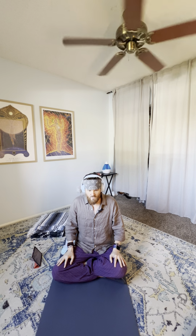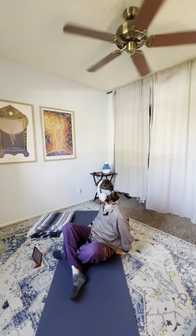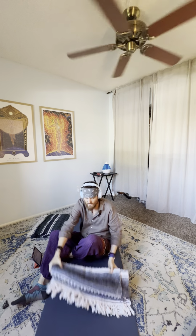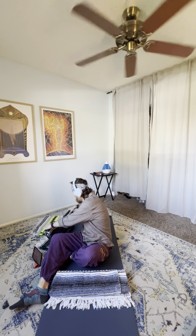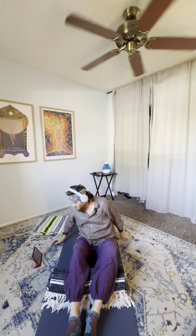Give yourself three breaths. Then I want you to start looking around your mat. I want you to take the blanket you're sitting on and bring it up to the top as a pillow. And take two blankets from your stack, fold them over the top of each other, and we're going to use this as a prop for our legs. So we're going to go ahead and bring this in here. And we're going to just lay down and get comfortable.